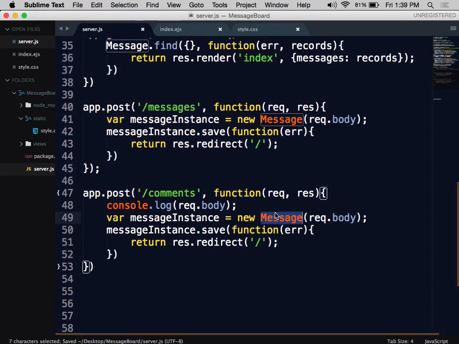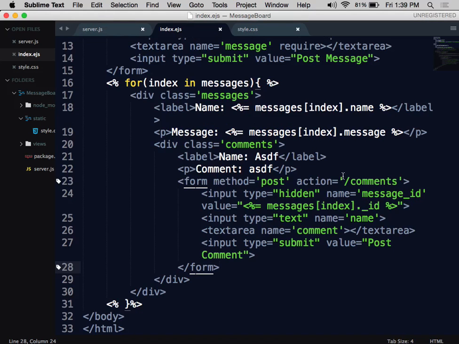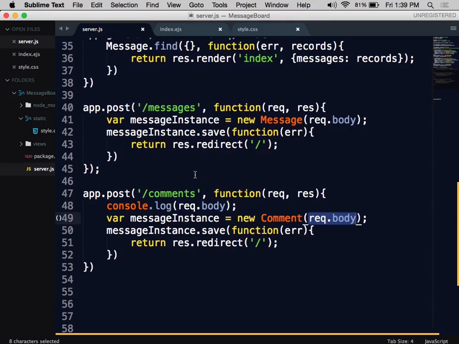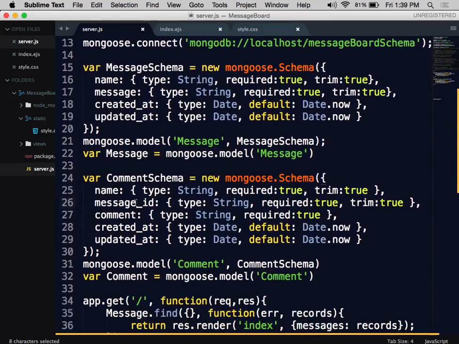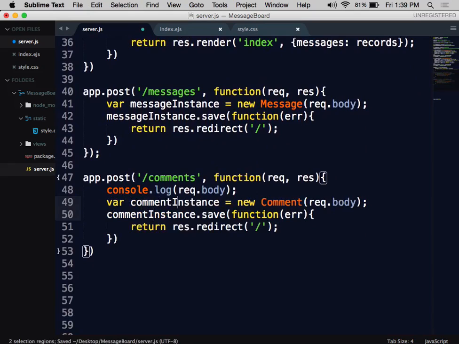Just kidding. Well, it's the same thing, right? It's a comment. We're pushing it to the comment, the message ID. But here's the thing: we can do two things. Well, let's not talk about security. But right now, we have a key called message_ID that's being posted to our server. And so if we want to do this little neat trick where we can just pass the actual object in, we have to make sure that the comment database key is message ID, and it is. That's cool. I guess that makes sense, right? So it is there.